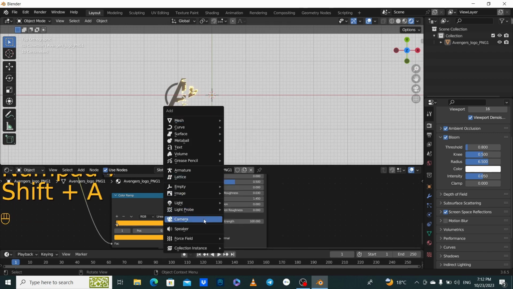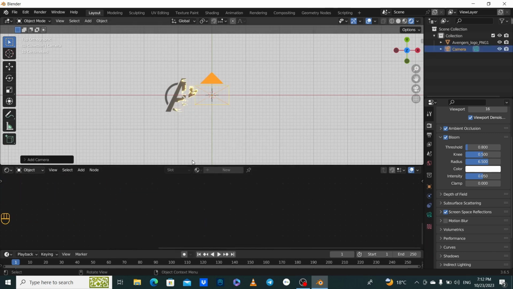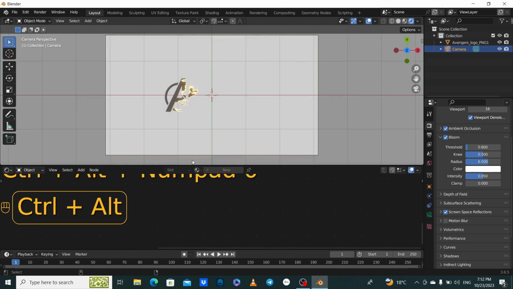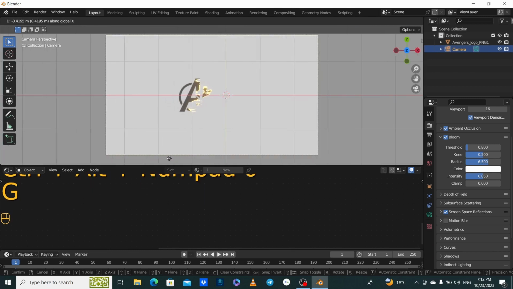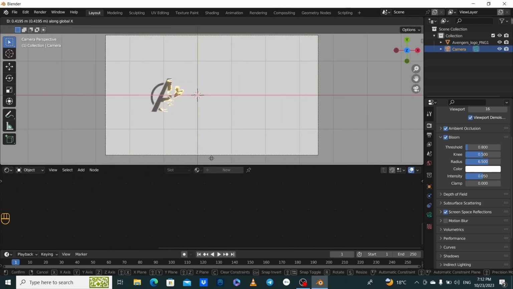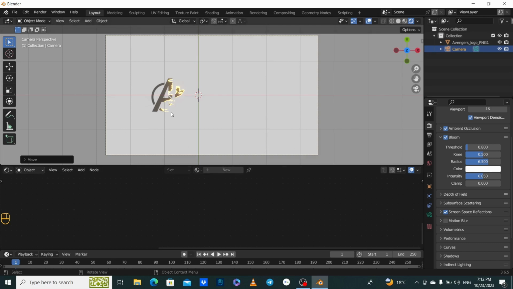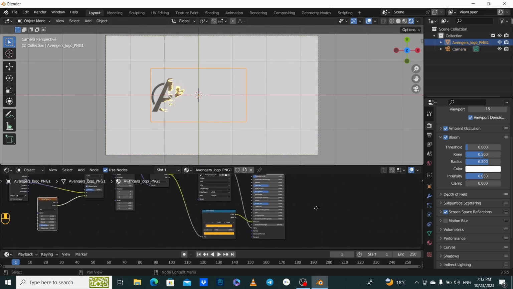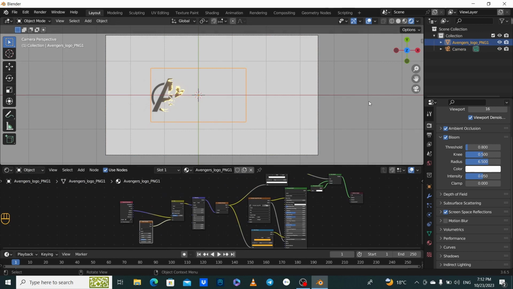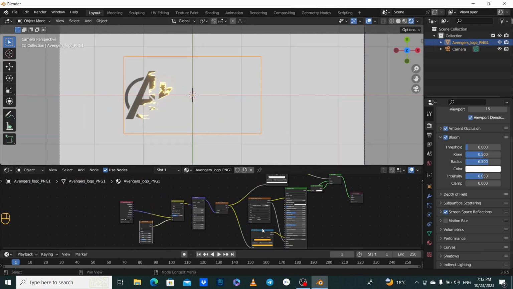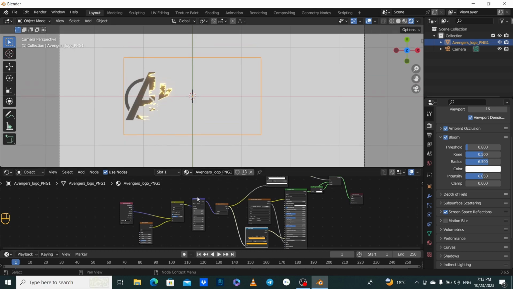So let's add in a camera. And let's press Control Alt Numpad 0 to get it into the correct view. And we have our setup. So let's just see how that works, right?